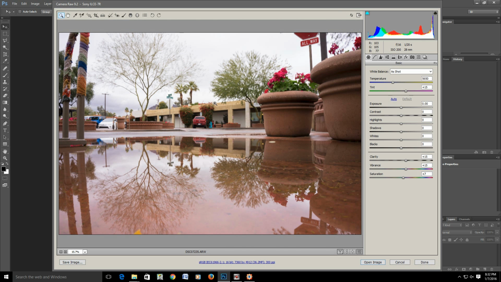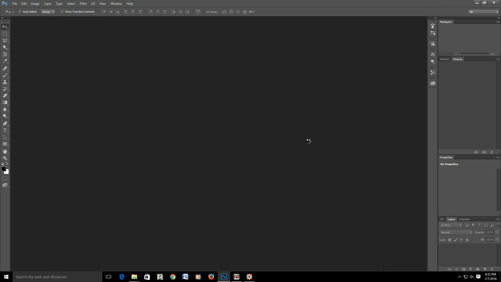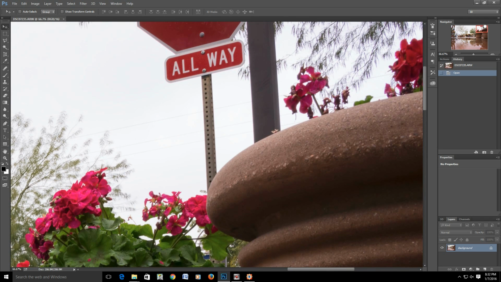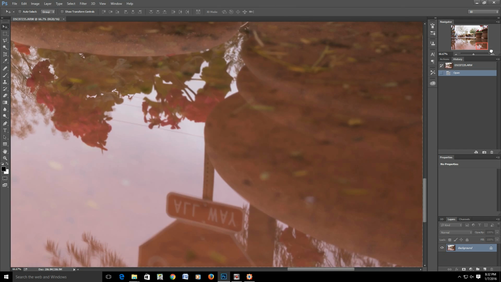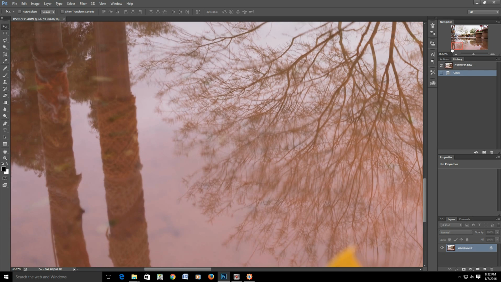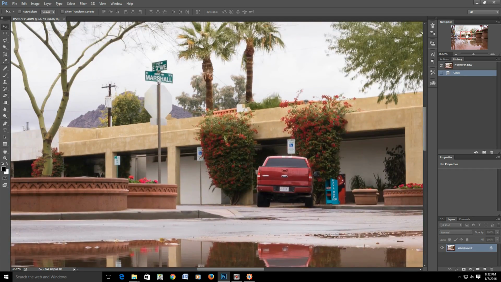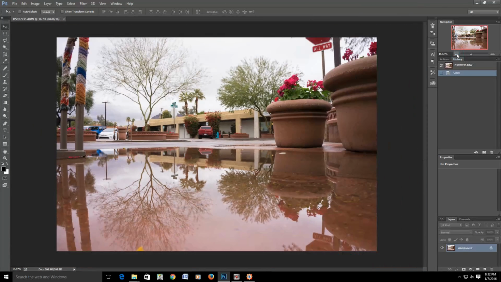Okay, so this image here is at F16 at 1/20th of a second, and we're not going to correct for anything. We're just going to open it. All right, so our planter, all the way from the upper corner all the way down, you can see the corner down here, the reflection is incredibly sharp. Same with this corner. And then if we go up to this one, this actually looks excellent. And again, no real signs of any major chromatic aberrations at this point. So even though this has slight barrel distortion, you don't see it in this image.